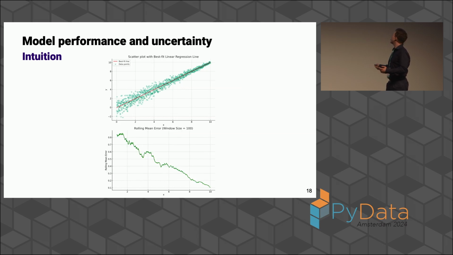And to kind of prove the point, I calculated the rolling mean error with a window size of 100 across feature X, and we see that indeed for low values of feature X, the model error is much higher. So just based on where the data is in the model input space, we can already say something about its expected level of performance, because it's directly related to the level of noise in the concept that we're trying to learn, so the mapping from the model inputs to the targets. So we can say that the model is going to perform much worse than it would if the data comes from that region. And then we can use that intuition together with covariate shift to say something about the expected model performance.